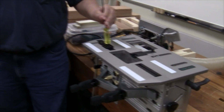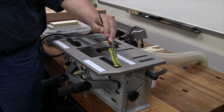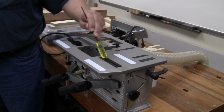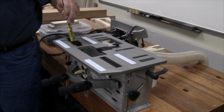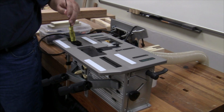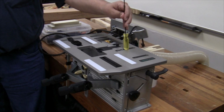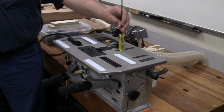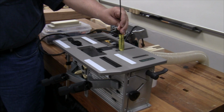On the tabletop, you've got where you fit your template in. There's another slot on the right-hand side where a guide pin on the router base slides back and forth. The template is tapered, so you've got adjustment that you can make to tighten or loosen the joints. The tabletop has stops on it, so once you make your initial adjustment for the tenon, you can lock the table in so that it won't move front to back. When you go to do your mortises, it'll just slide left and right.